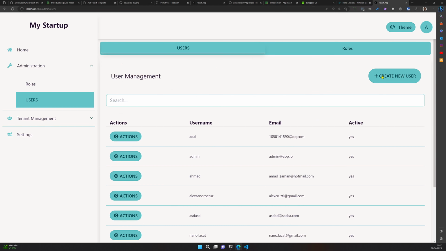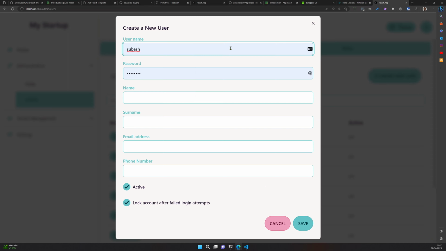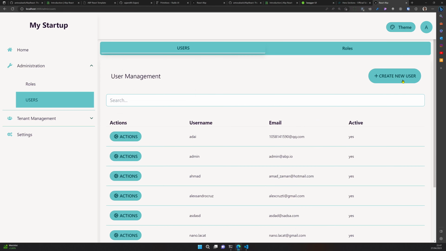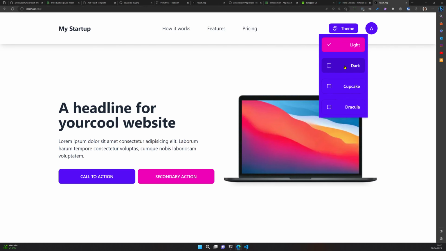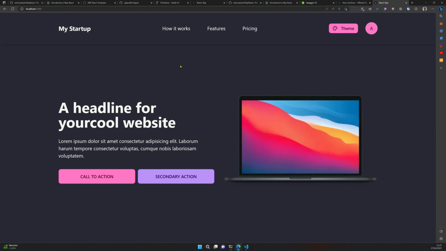And yeah, so basically anything you can do in the default Angular application, you can do it here. The Angular application is only client-side rendered, but in the React application, you can do server-side rendering and also incremental rendering and static pages as well. And of course, you can do the same thing you do in Angular, which is client-side rendering. You can also theme it. You can customize all the things you want.